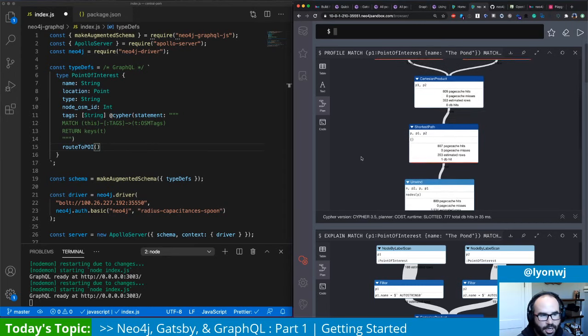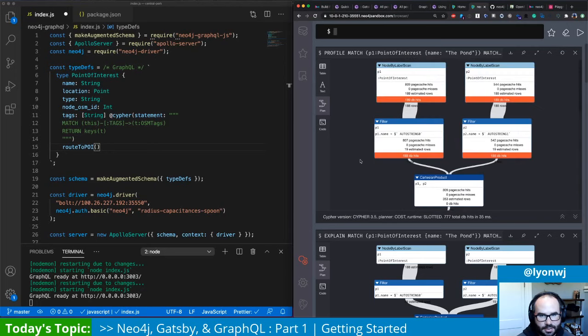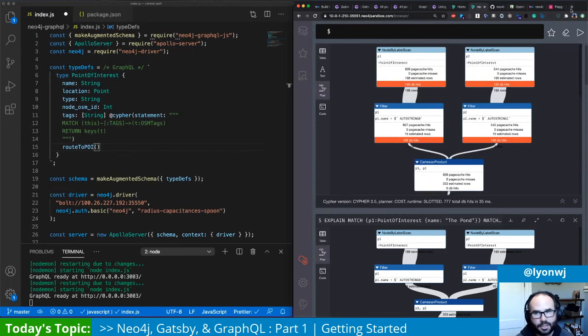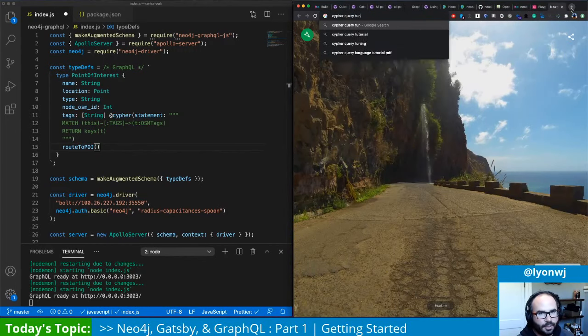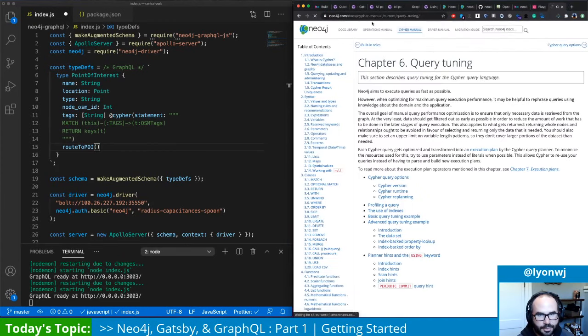Basically, if we're trying to optimize queries, what we want to do is minimize the number of DB hits for any query. There's a good section in the manual that talks about query tuning.